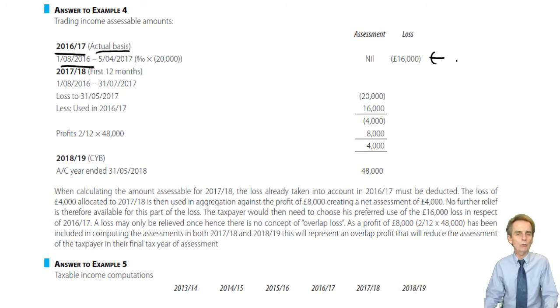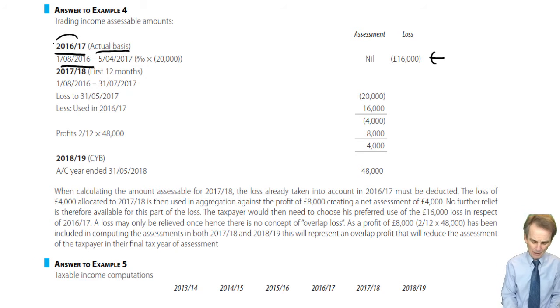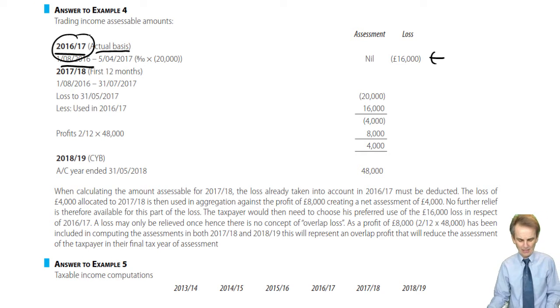Now, some of these you should already know. You're already aware of the reliefs that you can take against total income of the current tax year and or the preceding tax year, and you're also aware of the carry forward. What we'll see very shortly is that there's a specialist opening years relief that we spoke of at the beginning of our Chapter 7 studies, and that will come very soon. But in that first tax year, there was just a loss. It was 16,000. That is the amount of loss available in relation to the tax year of loss 16-17.